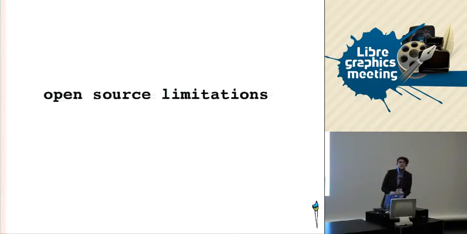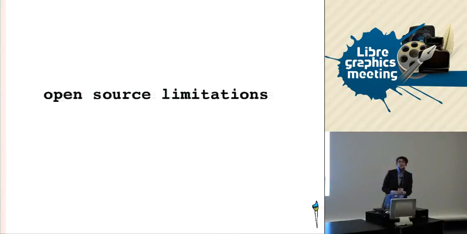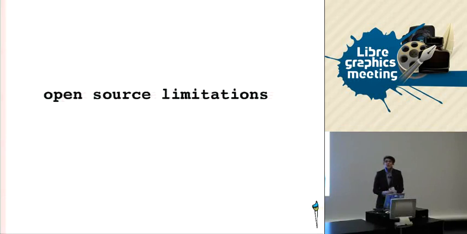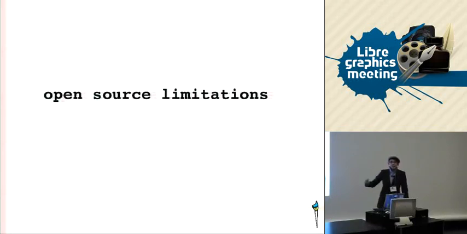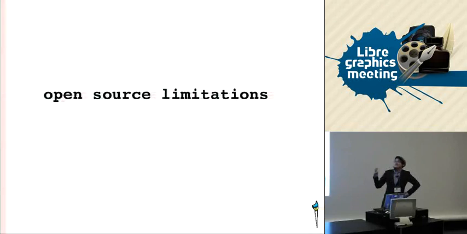I know it's a terrible thing to say in this room, but open source does have some serious limitations for professional designers. Having worked in pre-press, I've run up against a lot of those problems. Because it's lovely for web — you can easily do amazing web stuff using only open source software. But as soon as you get to the print process, you start having problems, because not everyone is like the people in this room. If I want to do a CMYK separation on a graphic that's going to go in a newspaper, that's a problem with what currently exists in open source, because the GIMP doesn't have a handy button for it. I have to go through something like SK-1 in order to get something suitable for press.